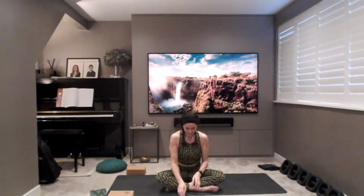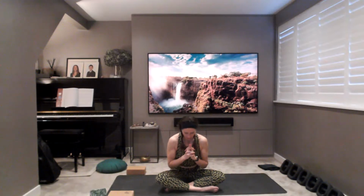Is for harmony, perfectly centered, and it's dedicated to inner harmony and regal power. So bring your mudra to your heart center, close the eyes, soften the face, bring a smile to the corners of the lips, and grow the spine long and tall. So settling yourself into a nice upright position.